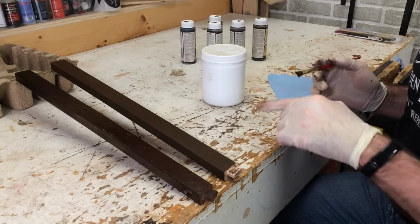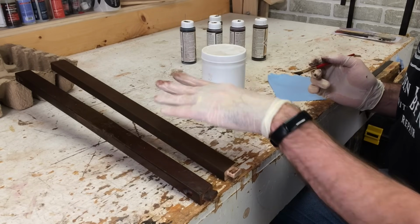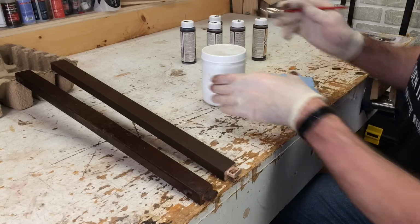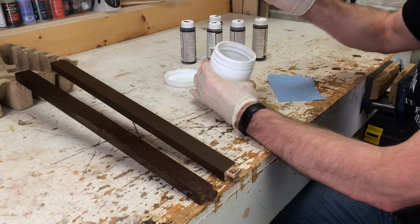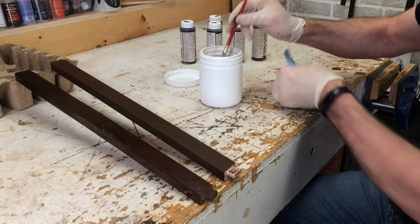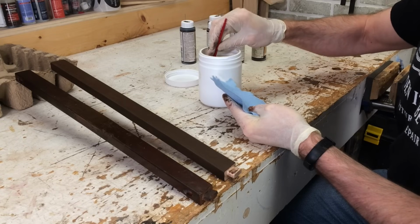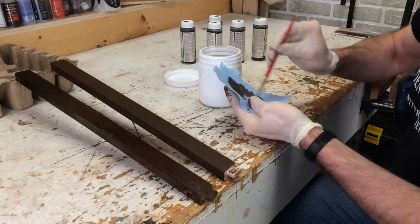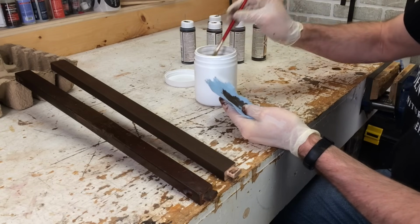So I'll let these sit and dry. This one here is the birch, you can tell by the end here, and it will get a little lighter as it dries, but when a top coat goes on, it'll match that other one. The great thing about all this is it washes up with just water. So just like you're doing art painting at home, just some water, clean out the brushes. If you need, a little bit of soap, and you're all done. No toxic chemicals. It's really a great product.